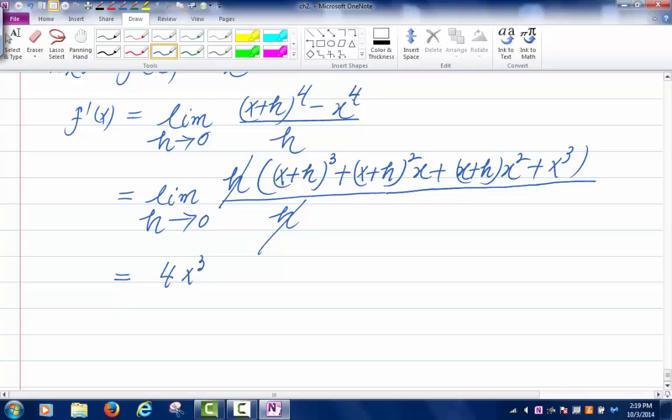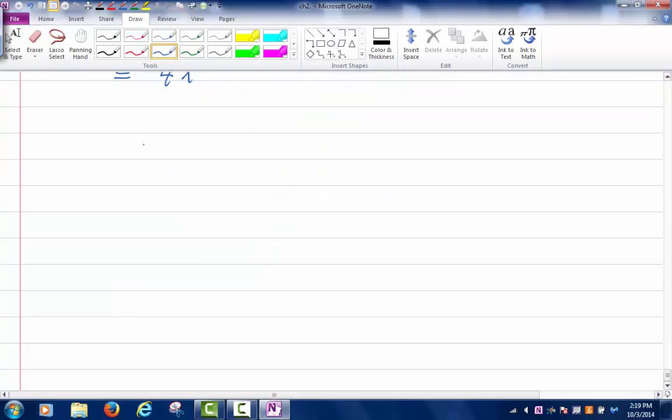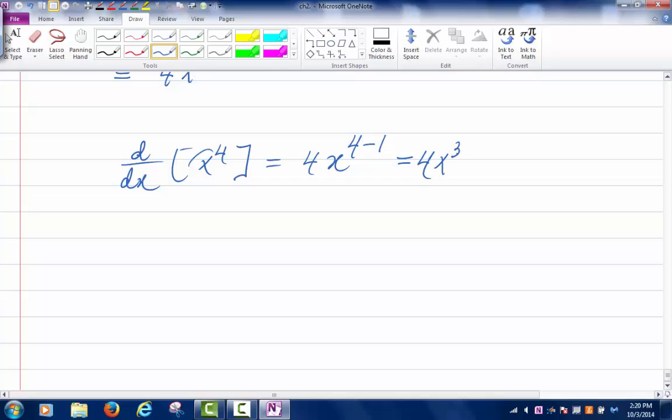So generally what is happening then, notice that when you are taking the derivative with respect to x of x to the 4, this 4 came out and came down as a factor, and then you subtract 1 from the exponent, right? So that's what happened when we took the derivative in each of the above examples, okay?